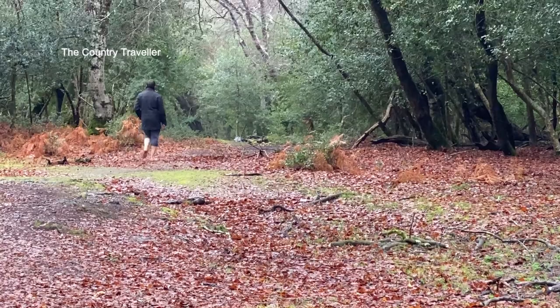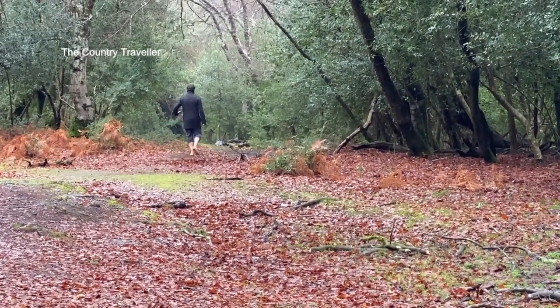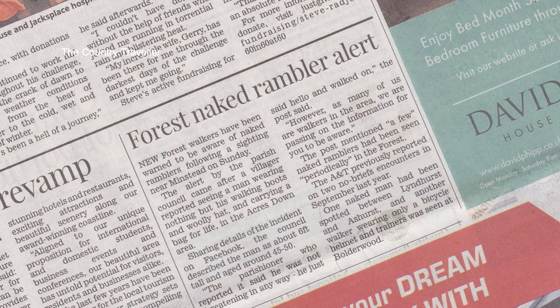In the last diary we saw the man I'd met in the forest who wasn't wearing any boots. I read recently in the Lymington Times of a man who only wears his boots in the forest but nothing else — he's a naked rambler. I believe he's been spoken to by the police. Walking around naked in the forest is an odd thing to do, especially in the cold weather. If it was me I think I'd wait until the weather warmed up.